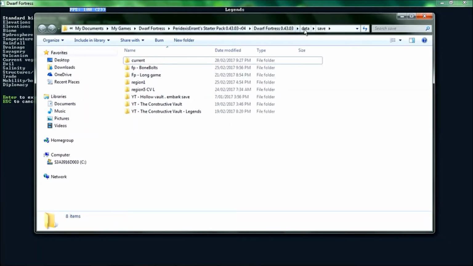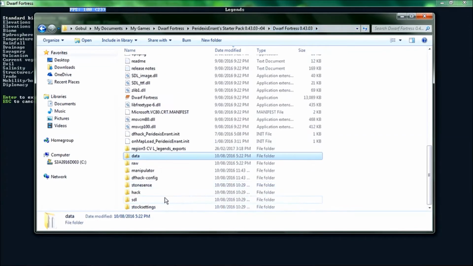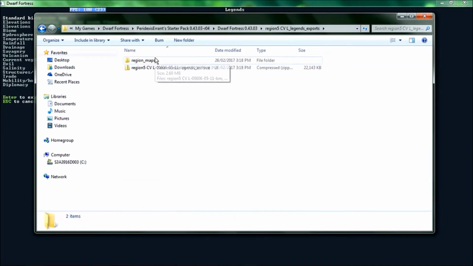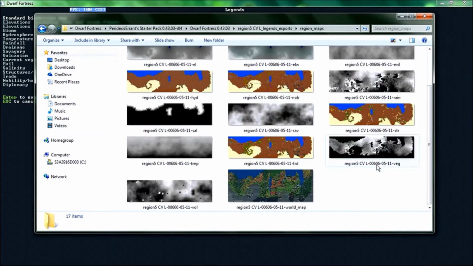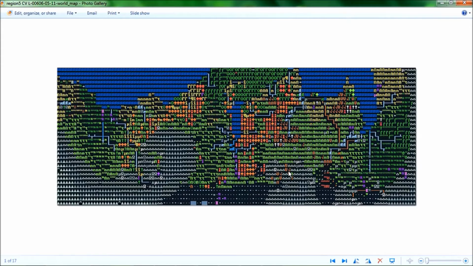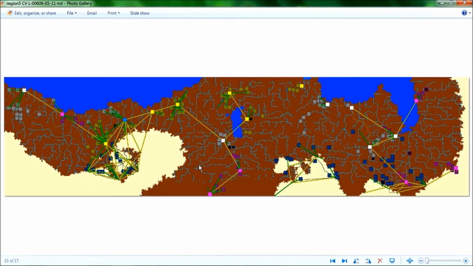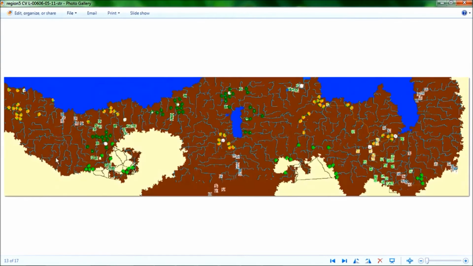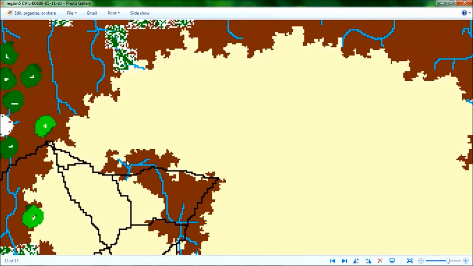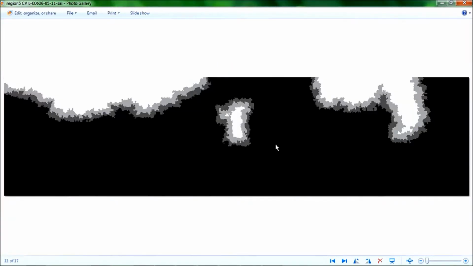If we go to data, somewhere here, there we go. Exports, maps. That will give us these. So we have a world map, and we have like whatever these are, volcanic. Yes, trade, strength. I don't know what this is about. Something's happening here. Maybe it's regions and stuff.